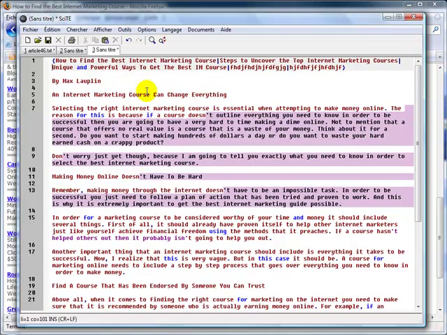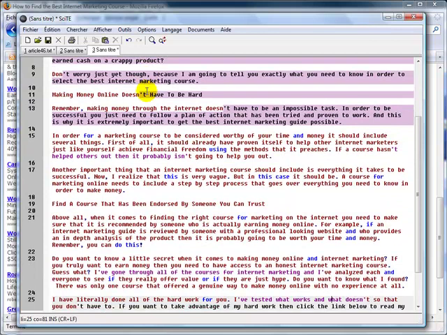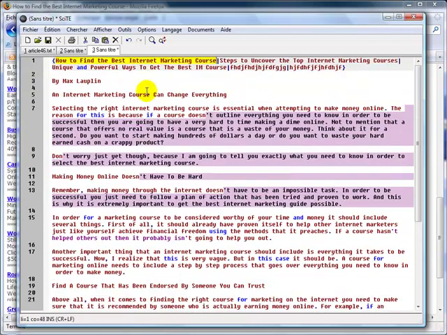What the spinning software will do is each time it finds these brackets, it will randomly select one of the variations. So if you have 4 variations for each sentence, or 5 variations, since there is also the original sentence, the random selection of each of these variations will create a totally unique article in the eyes of the search engines.